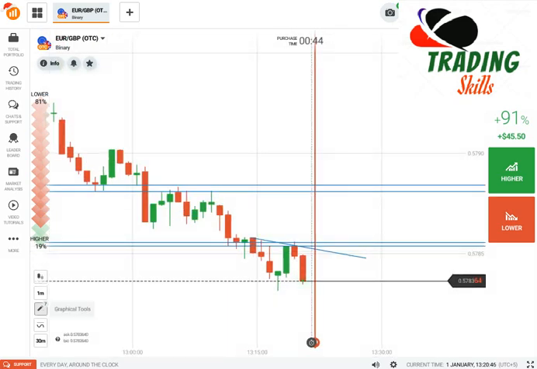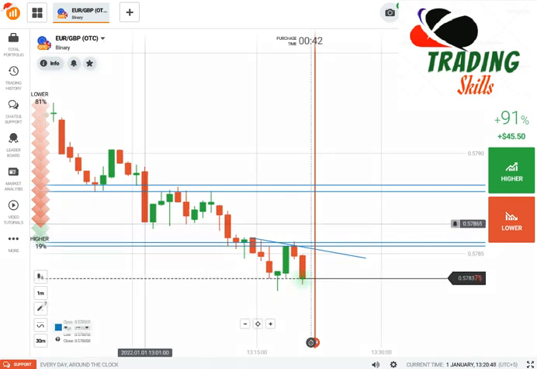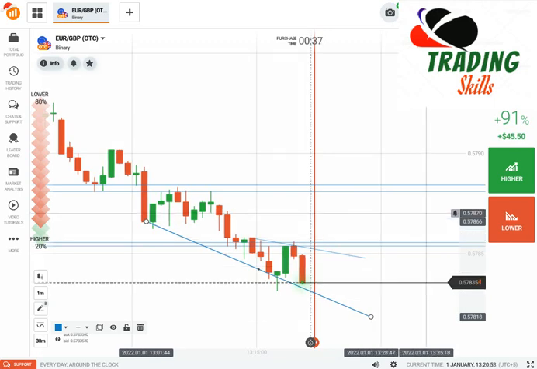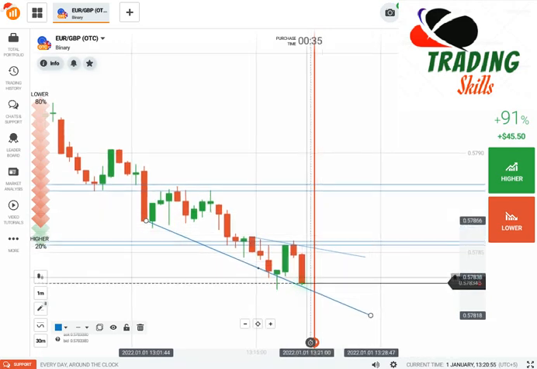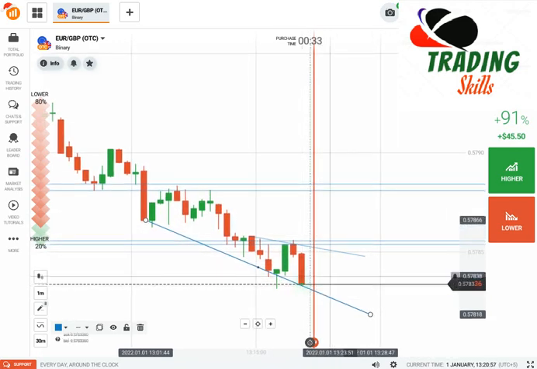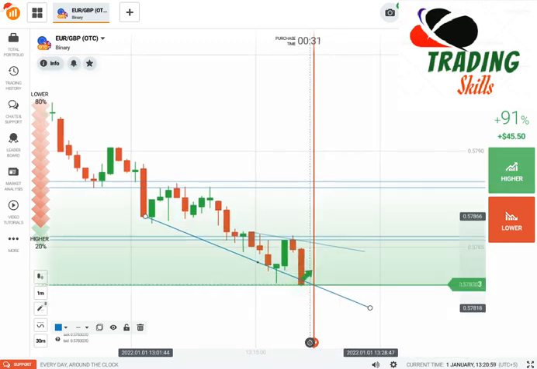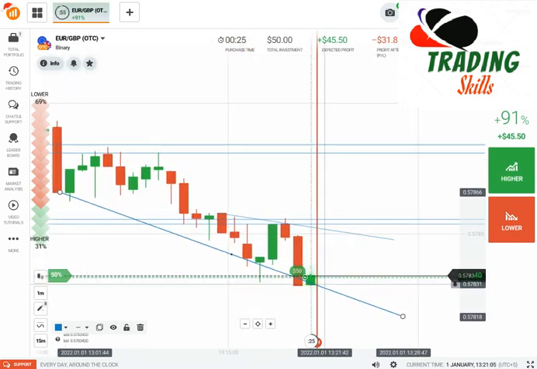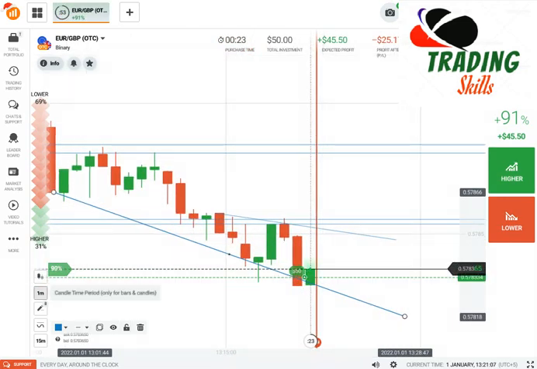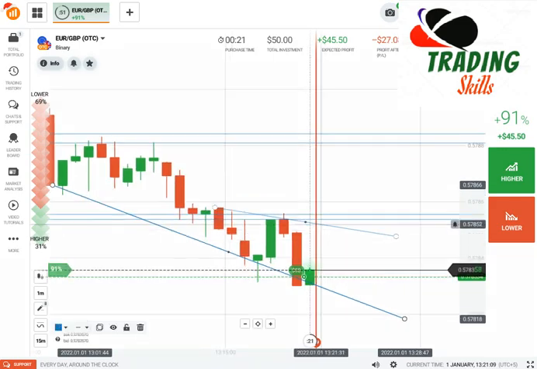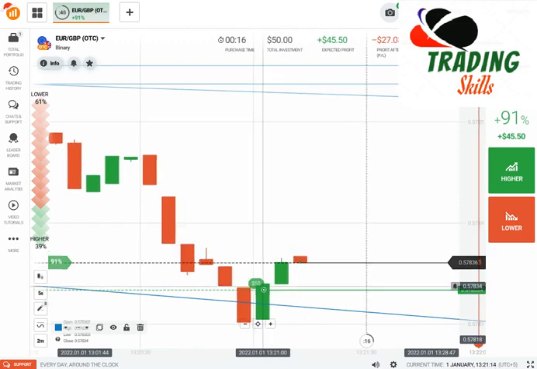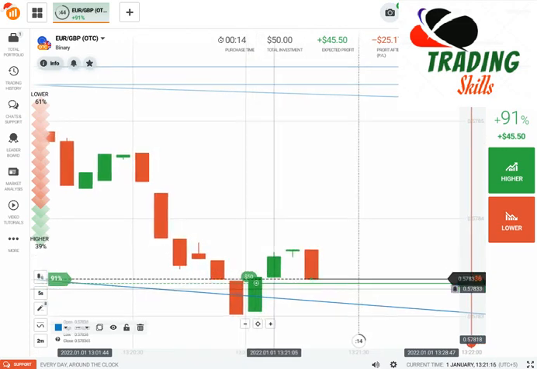Okay, so for this zone you can easily see that from this point to this point, this is the reversal area. So if the candlestick closes here, we can easily go here with the buyers. Okay, now I can go here with the buyers again. I have got a 5-second confirmation here. Let me show you. Okay, I got a 5-second confirmation here.